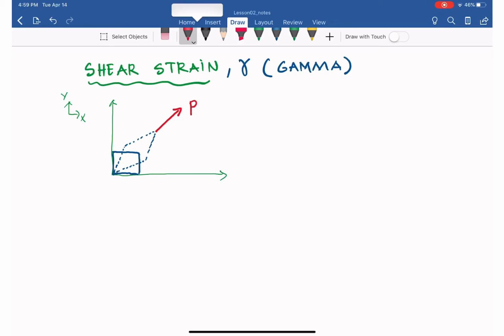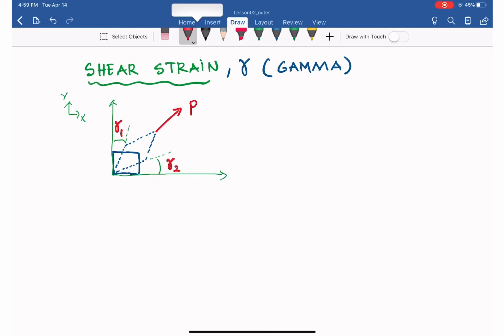And as you can see, that angular distortion: the original square, but the angle there is not square anymore. So that change in that angle, if we extend that line down, here, that angle we call gamma 2. That angle here called gamma 1, or you can change gamma 1 to gamma 2 and gamma 2 to gamma 1.